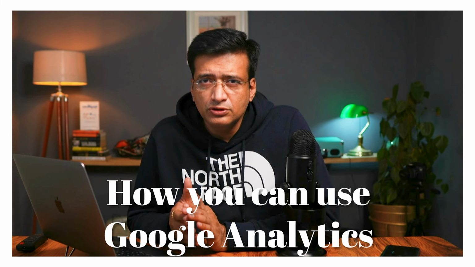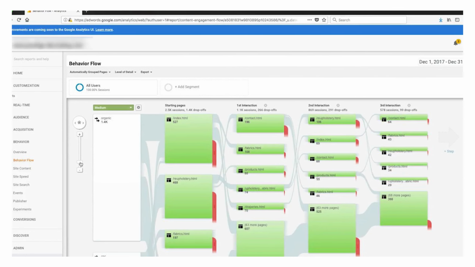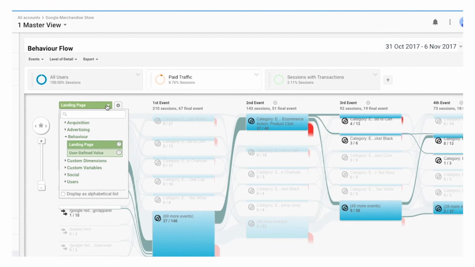So after we have discussed reasons of browse abandonment, now let's talk about how you can use Google Analytics to know about browse abandonment rate so that you can think about different strategies to fix it. So in Google Analytics, you can use data points and reports to gain insight into browse abandonment. Here are some key data points and features that can help you understand user behavior during the browsing process. To start with, number one is the behavior flow report. You can create a behavior flow report. This report shows the path users take through the website, indicating where they enter, what pages they visit, and where they exit. By analyzing this flow, you can identify common drop-off points and potential areas for improvement.